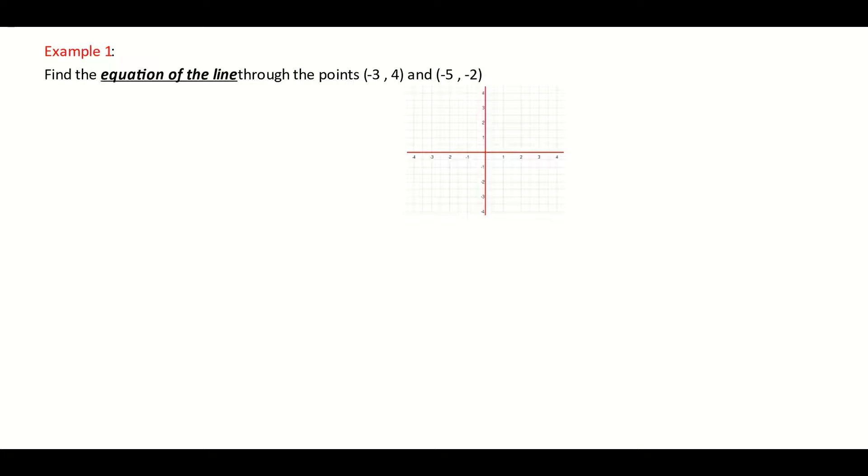The formula for your slope is m equals y2 minus y1 over x2 minus x1. There's a separate video if you need to have a look at that. So I'm going to write down my two points here before I sub them into my formula. My two points are minus 3, 4 and minus 5, minus 2. I'm going to label them x1, y1, x2, y2.